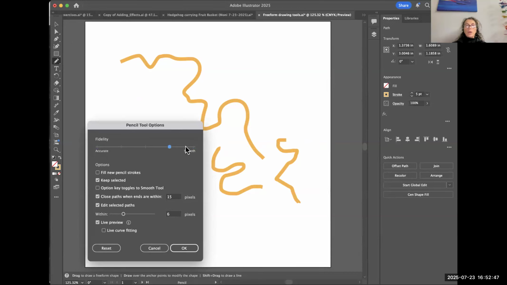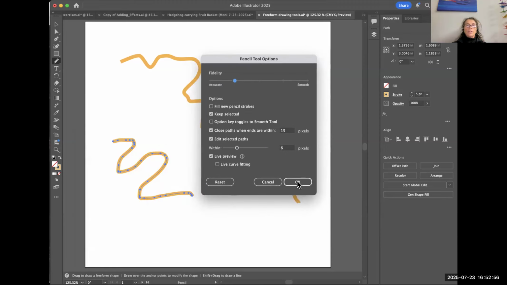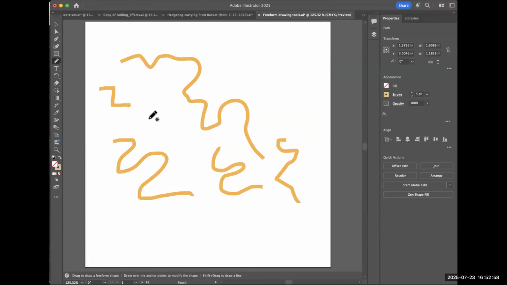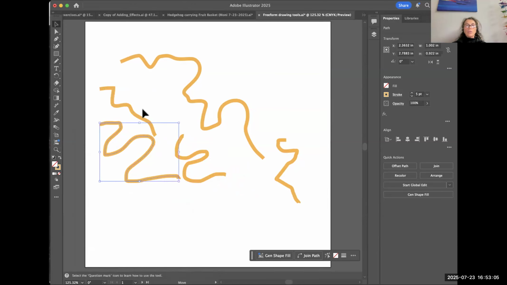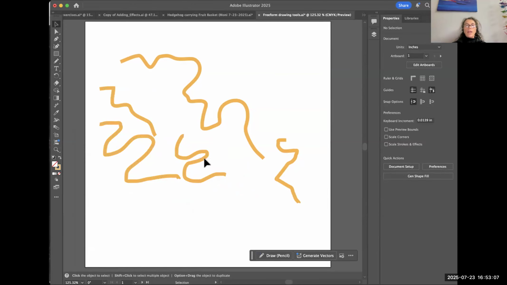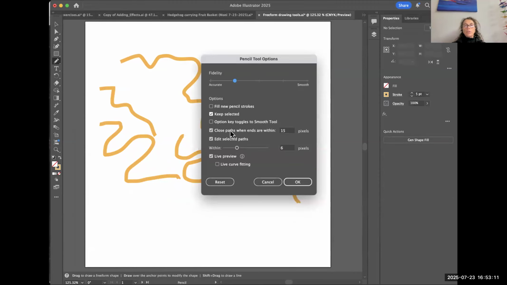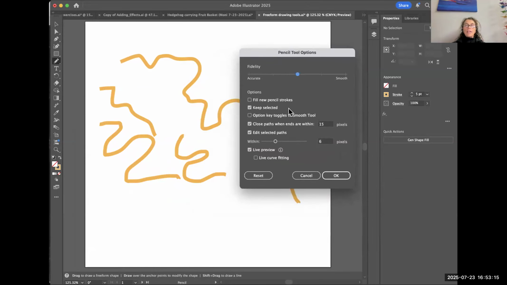I could find a spot in the middle that I like. Maybe I want it to be accurate, but not so jaggedy, so I give it a bit more of a, each time I have to say okay. And so now this time it gave me some smoothing, but not as much smoothing, and it doesn't look as jaggedy as these, which were the ones that I made really accurate. So again, double click on it. I'm going to bring it back to the middle. There's other things I can do.